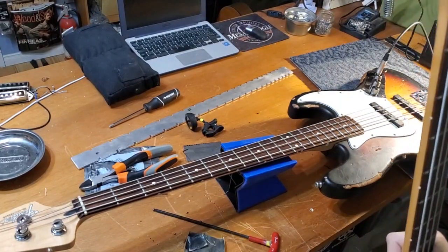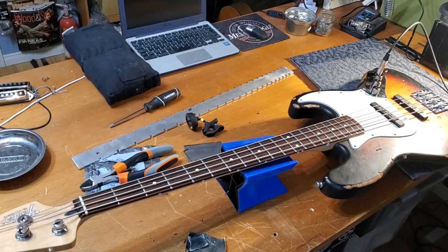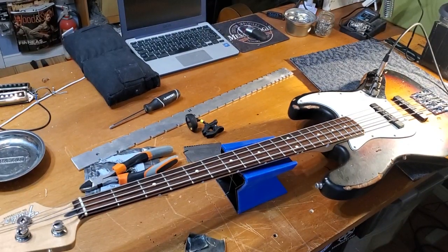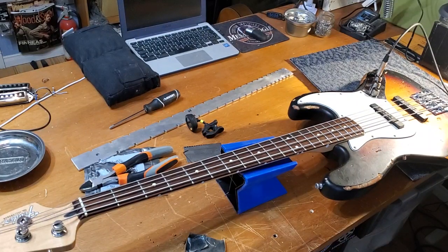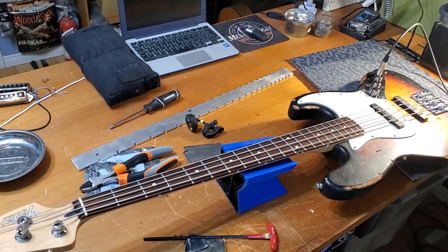All right, so I don't know what I was saying about my other bass that is set up well, because this thing needs a neck adjustment like nobody's business. Check that out. Sorry, I'm doing all this off camera.